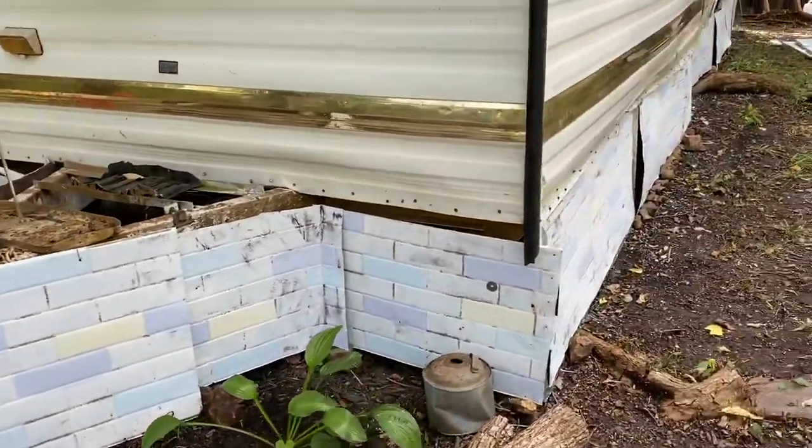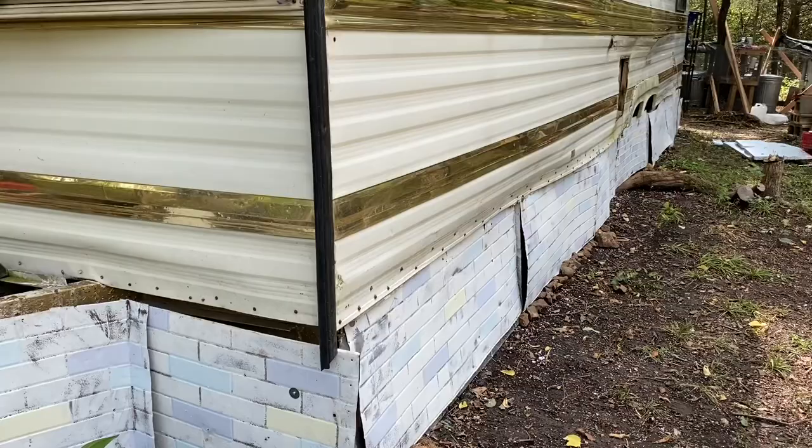Now my panels are not in place yet, but they're all done and ready to go.